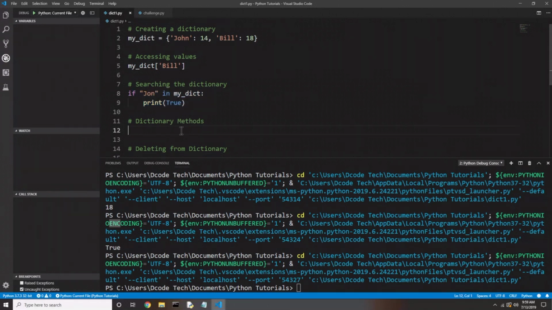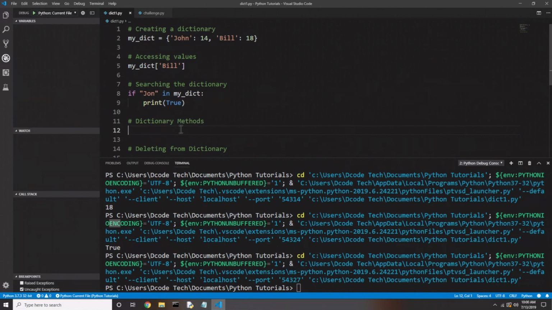All right, let's look at some dictionary methods. Remember, a method is just a function, just like print is a function in Python, or int(). Remember, functions have open and close parentheses right after their name. And this function is just tied to an object. We're going to get into objects later. Basically, everything in Python is an object. So dictionaries are objects, integers are objects, strings are objects, and pretty much everything is an object.